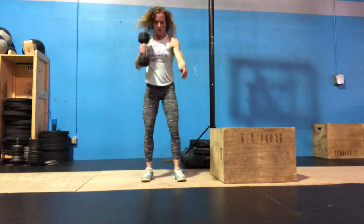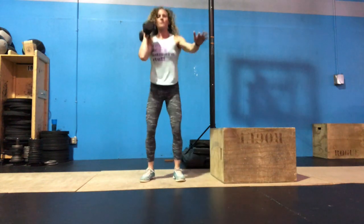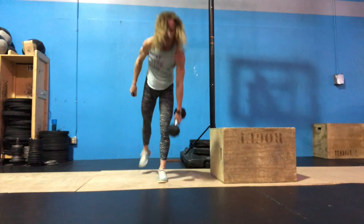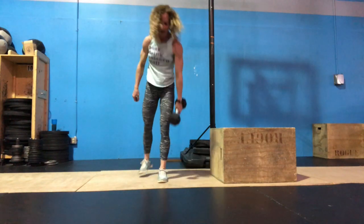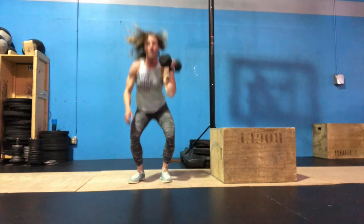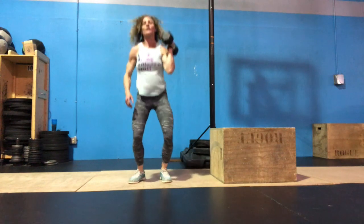Two squat cleans. One, two, and a push press. Good work. Left side. One, two, three. Two squat cleans. One, make sure you shrug. Don't do just a bicep curl.